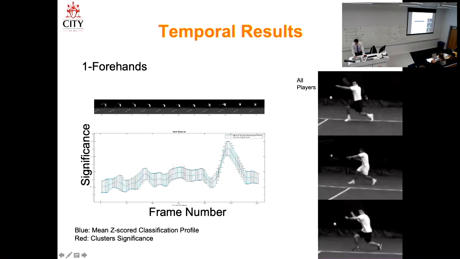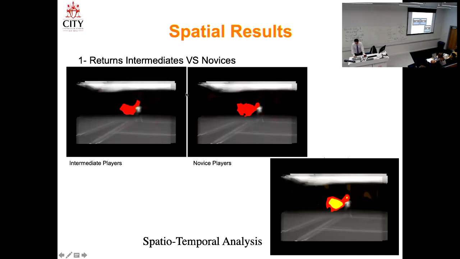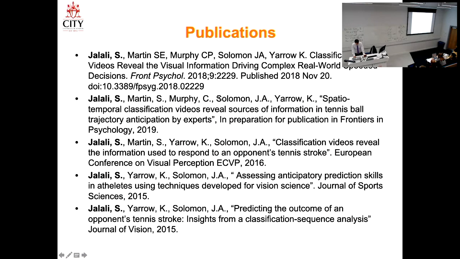So these are the results. We have temporal results. It shows that in this area, like 60 milliseconds before ball contact, most of the information is acquired. And then this is after ball contact, where everyone was now safely detecting correctly and things like that. And these were the spatial locations where players were looking. So the key one was the ball and racket, to connect contact point and the head of the player. So these were the things that seemed to be more significant. So this is a bit of publication on that.